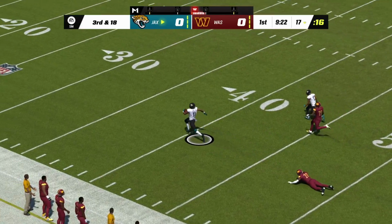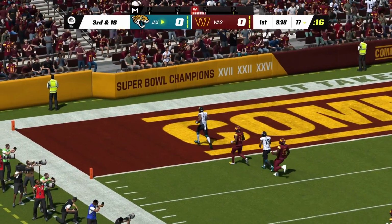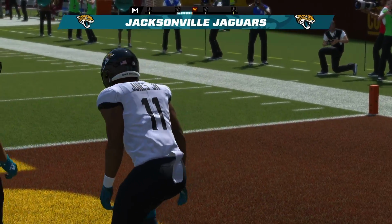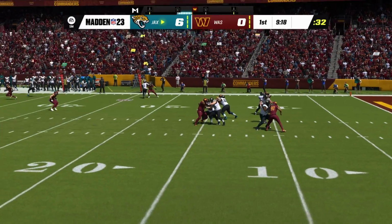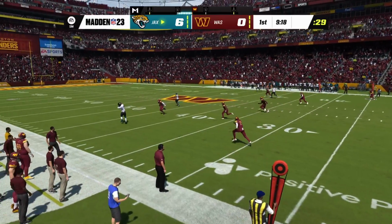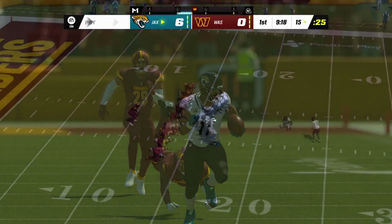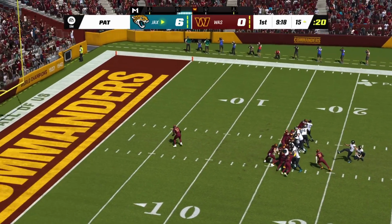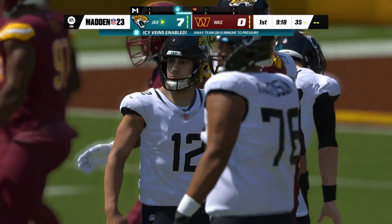Now a pass hauled in downfield. 30, the 20. Touchdown, Jaguars. Marvin Jones, 83 yards. And the Jaguars need just 3 plays to go down and take the early lead. Well, they spoke about the importance of getting off to a good start, and on their first drive, Charles, into the end zone for the touchdown. And what an advantage for them. They're already clicking one drive in, didn't need to wait to get up to full speed.